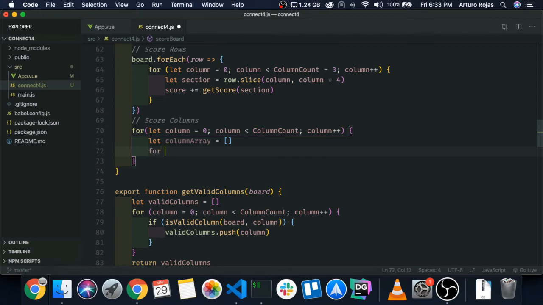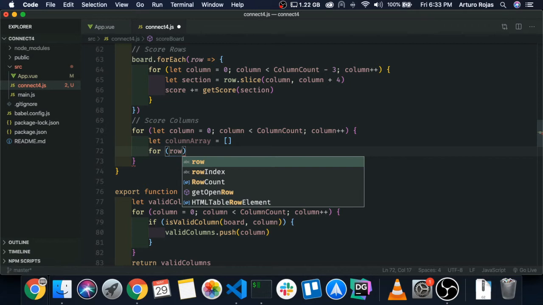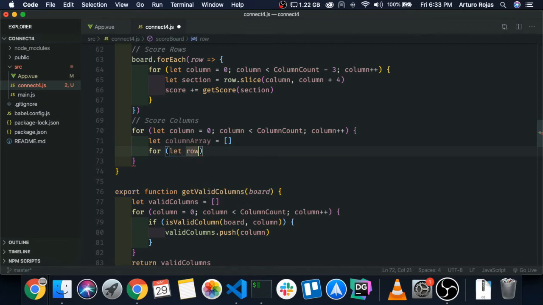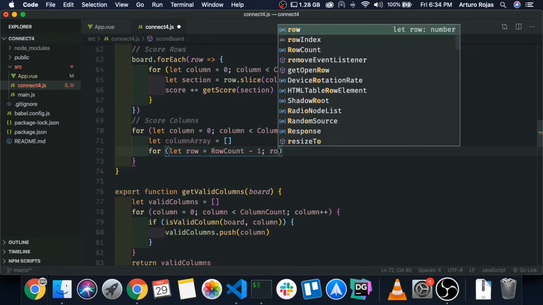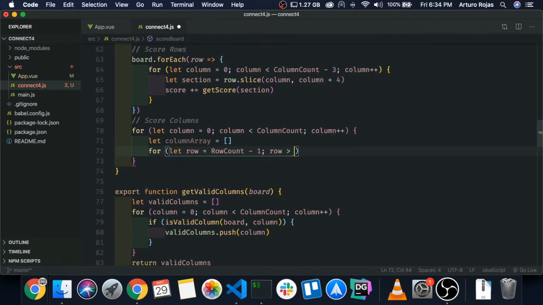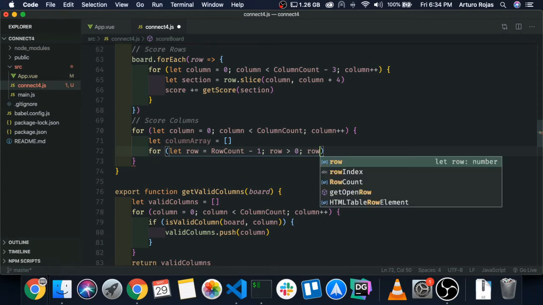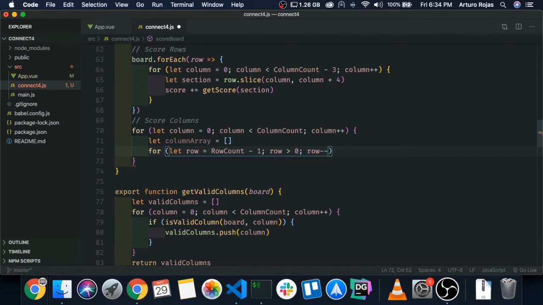To do that, we do a for, and let's add a space here, just for convention. For row, actually let row equals row count minus 1, row greater than or equal to 0, row minus minus.